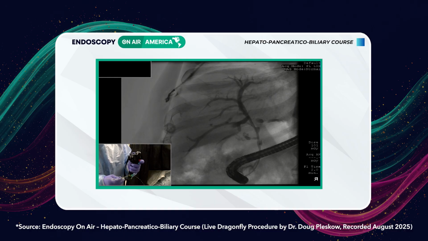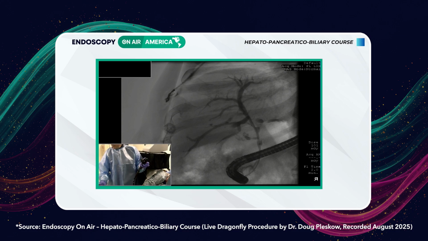So the next step is we're going to advance the cholangioscope, this Dragonfly, which again is a newer cholangioscope on the market, which works a bit differently than the currently available instrument. As Aman was showing you, the entire unit is attached to the scope.